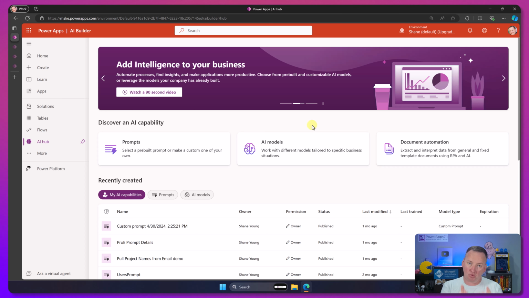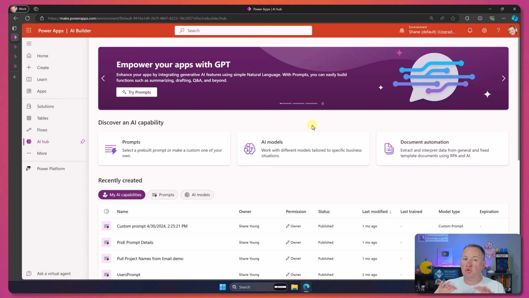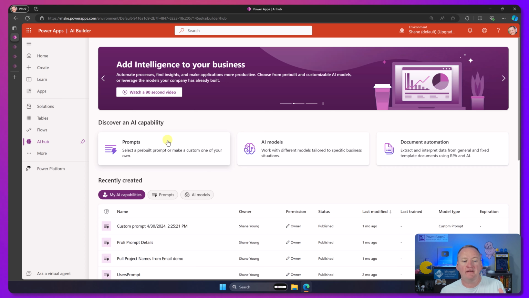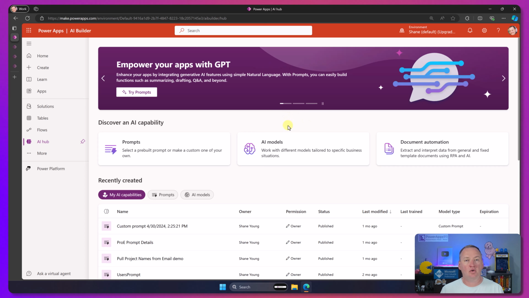You get to both of them through the AI Hub, but at the end of the day, they are two separate things. And why that is important is because they also encounter things where they both do the same thing, but they do it in different ways, right? The prompts use GPT-3.5 or 4, we'll show you where that is in a minute, to have that large language model conversation around data you've given it, things you've typed in, whether directly or not. AI models are the whole engine they built themselves before OpenAI and ChatGPT existed. So if they do the same tasks, they're going to do them differently, okay?